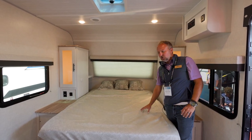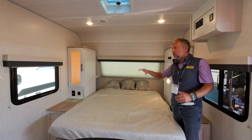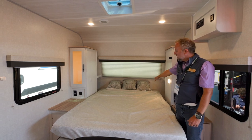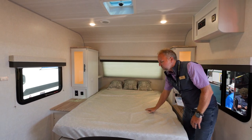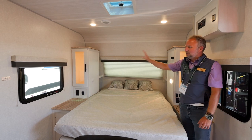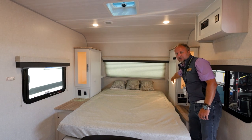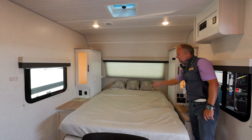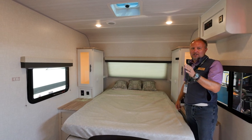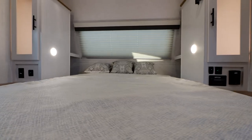One of the biggest questions we get is how the bed systems work. The front panoramic window shade is down to keep it cooler. Check out the new 2023 decor up front — beautiful bedspread. We never sacrifice hanging storage, and you've got night lights on both sides along with a little extra light on the side. We always include outlets on both sides — USB ports and 110-volt outlets everywhere — so you can power up all your gear.